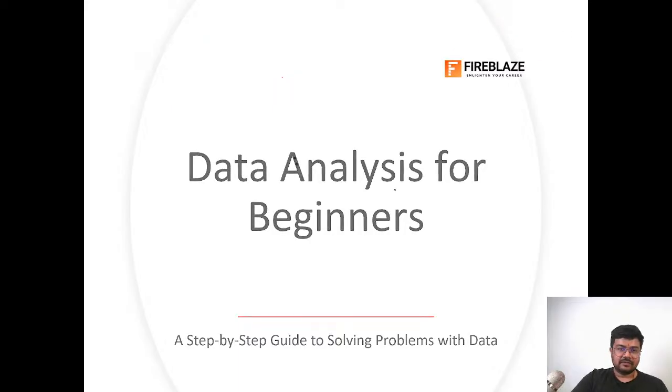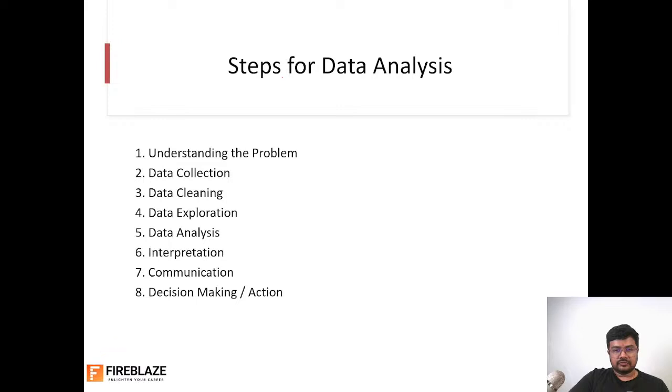Let's see one by one. To get an overview, these are the 8 steps that a data analyst should follow while performing a data analysis project. The first is understanding the problem. Understanding the problem is important because unless you understand what domain you are working on, or you do not have the domain knowledge about the project, you will never understand the data.